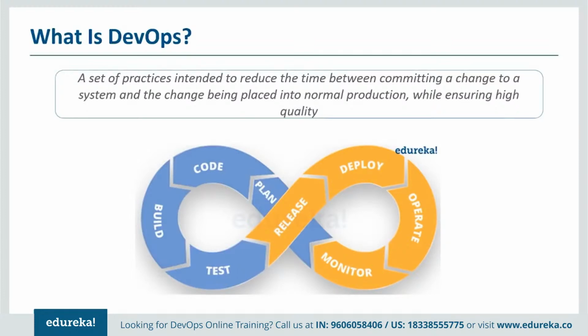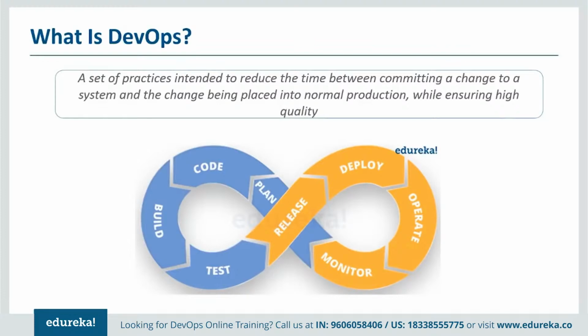Now when we come to the DevOps environment, these two sets of people have actually become one, which means you together do the development, you together put it into source control, you do the testing, and finally, because it's not just individual people, it's a team, you go ahead and do the release, the deployment, and finally the monitoring. Because if you have started developing something, you know what is the best thing you have developed and how you need to handle that. So this is one area where the developers and operations come together and work as a team.